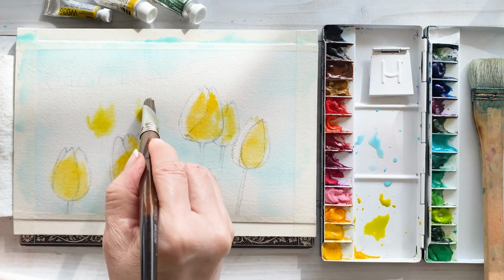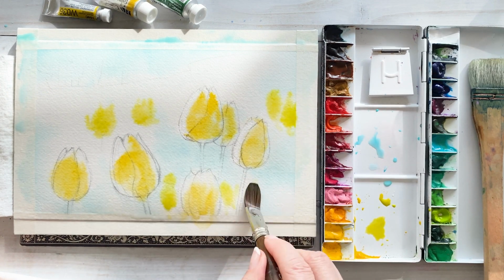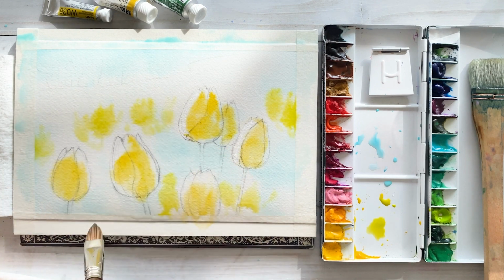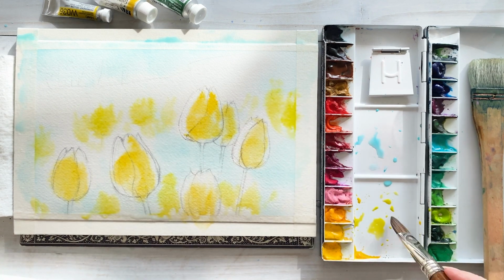And add background flowers here and there. Draw some flowers in the distance. I'm using a very light yellow color.